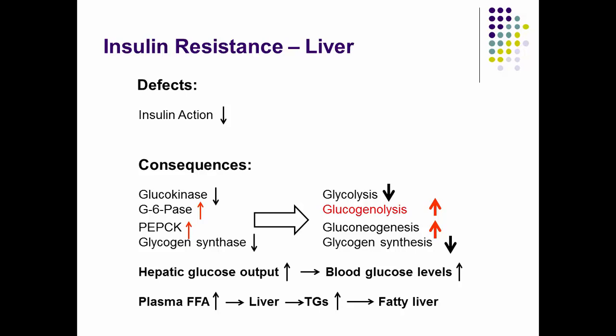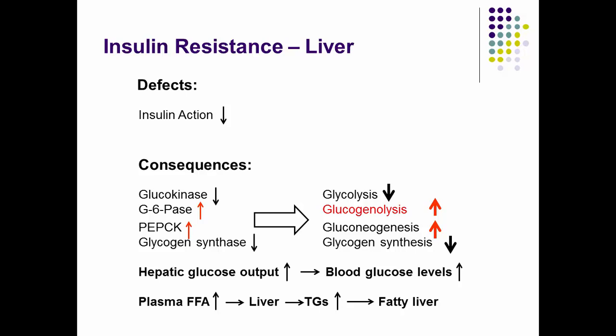So particularly these two metabolic pathways, glycogen breakdown increases and gluconeogenesis also increases, and this will contribute to more glucose being produced from the liver and released into the circulation, right, in the insulin-resistant conditions. So again, in the type 2 diabetic patient, their liver makes more glucose and releases it into the circulation. So it adds to making it even worse, right, to raise the blood glucose level.